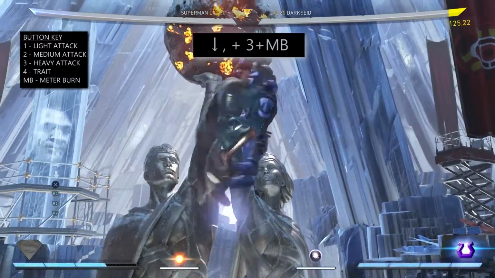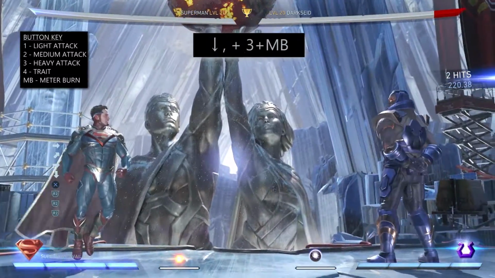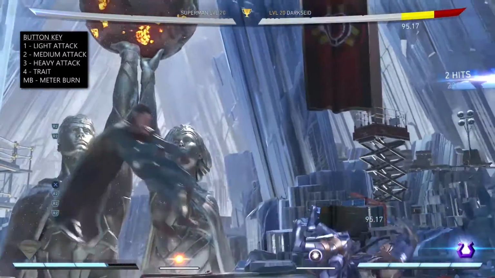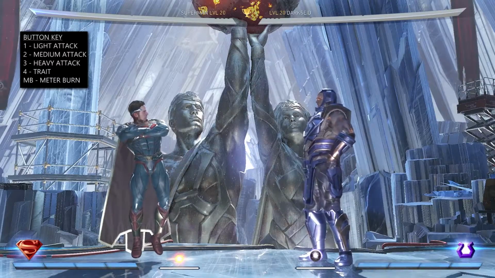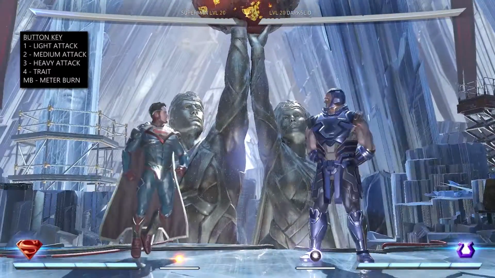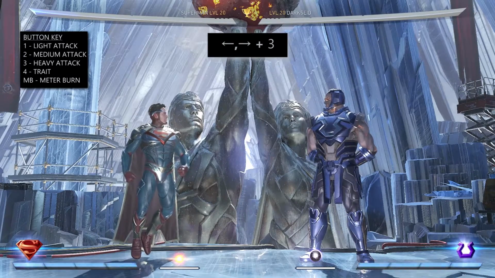Meter burning it will cause Superman to grab his opponent, go back up in the air, and fling them down to the ground for a second hit. You can also, if you want, hold the opposite direction while meter burning to throw them the opposite way. His next special move is Flying Punch, which is done with back forward 3.